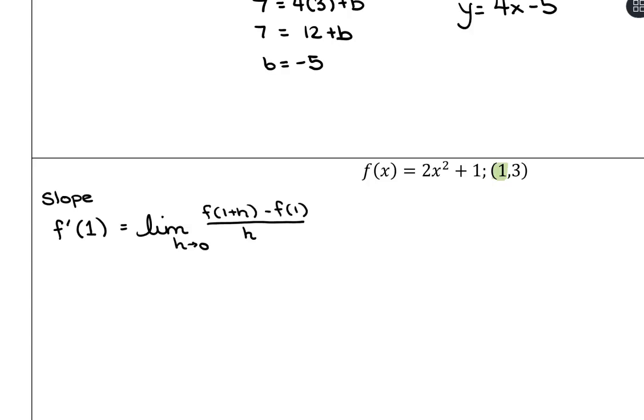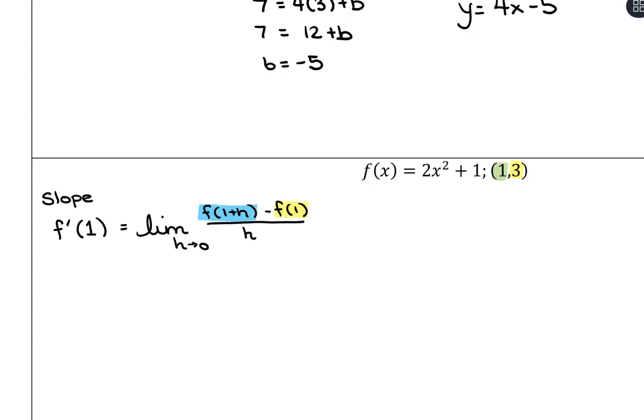So let's say you wanted to do this one in separated steps. Do the side work and bring in the pieces. What that means is you want to have something to substitute in for f of 1 plus h. You also want to have something to plug in for f of 1. Now these ones where they give you the full coordinate, they didn't just tell us x equals 1. We actually know what f of 1 is. It's going to be equal to 3. But it's not too much extra work to plug in x equals 1: 2 times 1 plus 1 is 3.